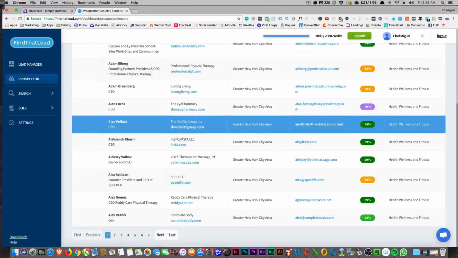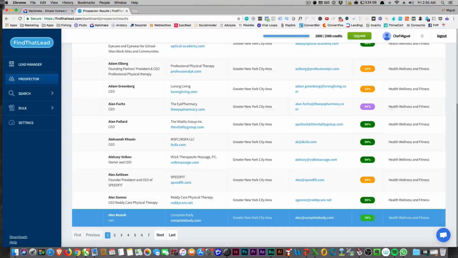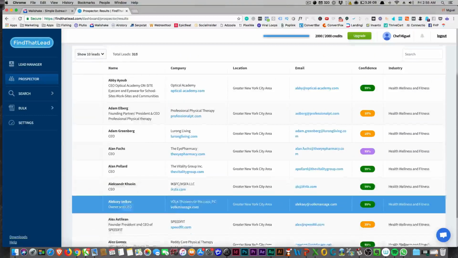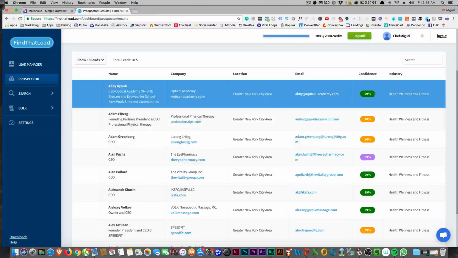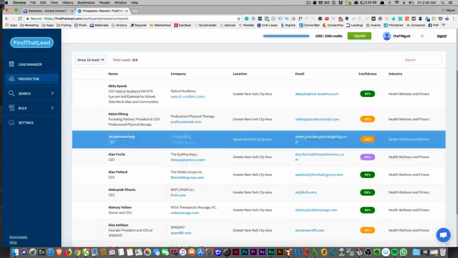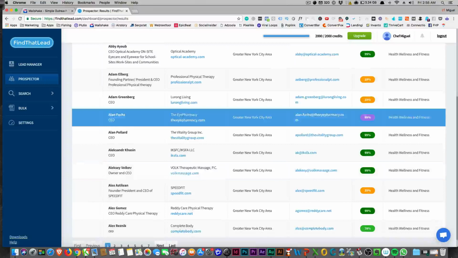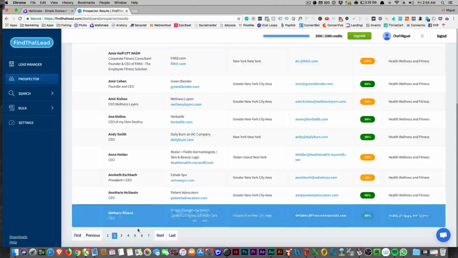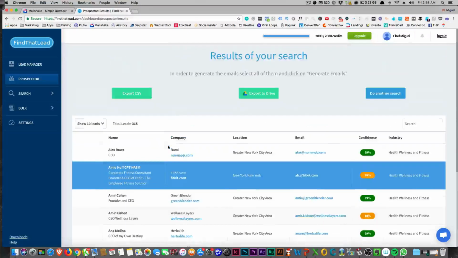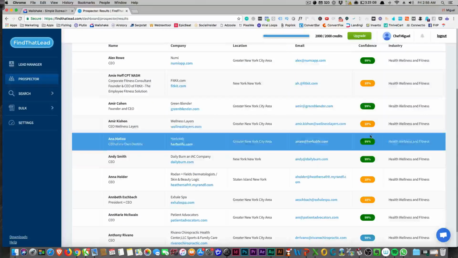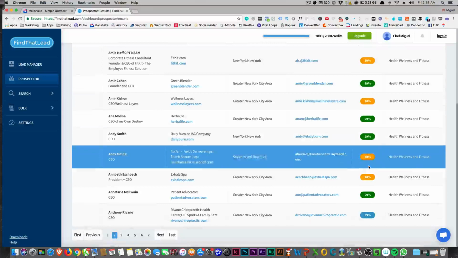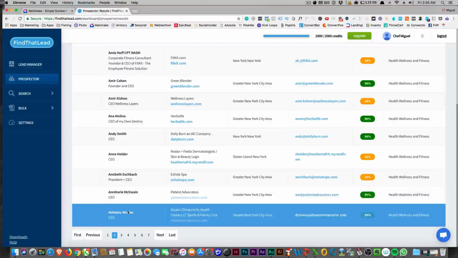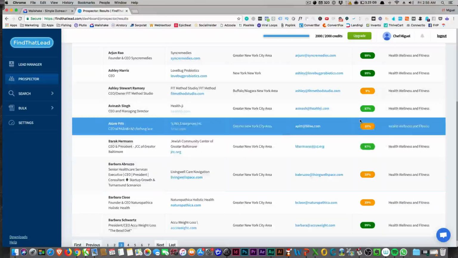So I wouldn't bother emailing underneath like 87%, 85%, right? Because you just never know if that's really that person's email. You only get charged a credit when it gets this 99% verified email, okay? So this had a lot of emails in here, but I only got charged like 200 credits or something like that when I got these verified emails, right?